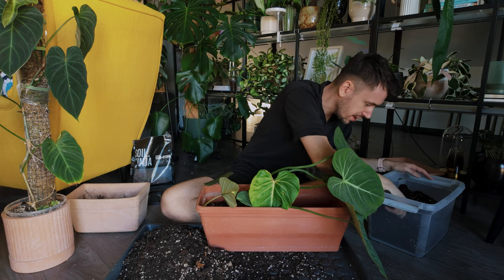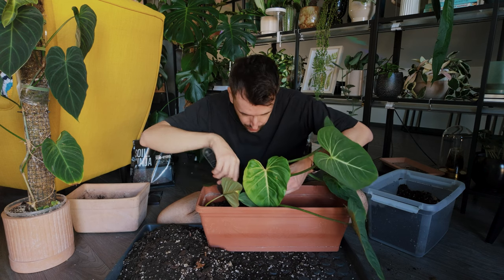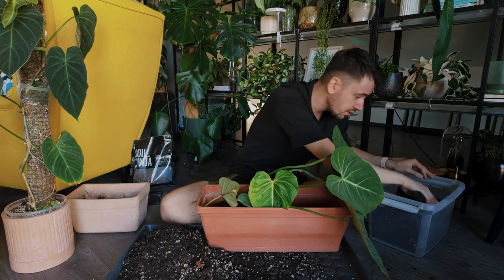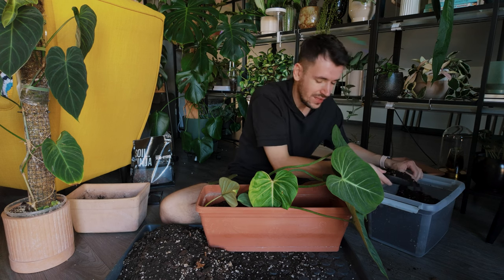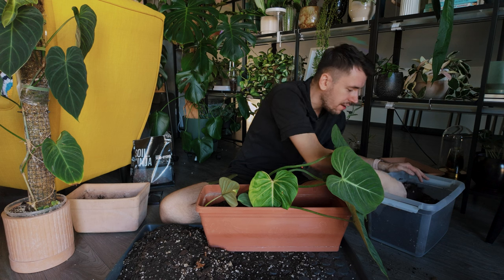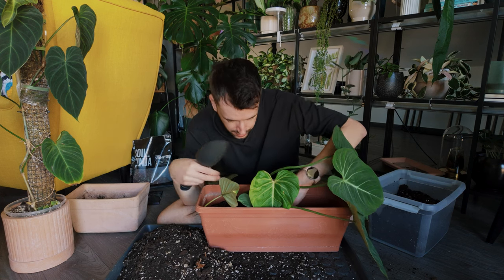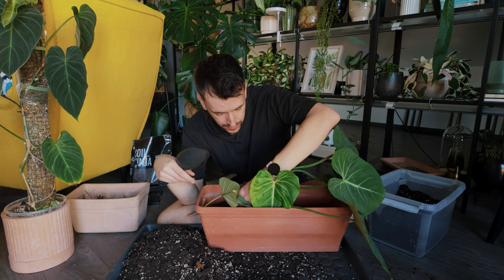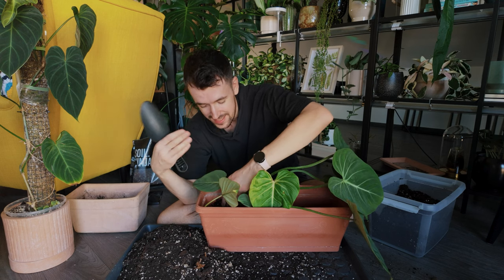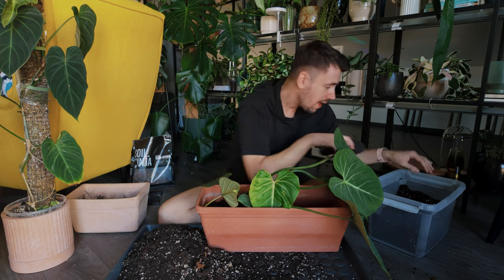I do hope she will do fine because, again, if this plant were to grow and be beautiful and gorgeous and have all of those big leaves, I would absolutely love it, but I can't say that it's my favorite plant ever. Also, this is just the regular Philodendron Gloriosum, regular form.